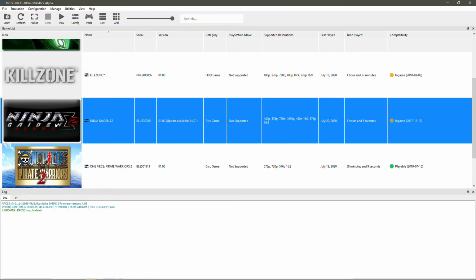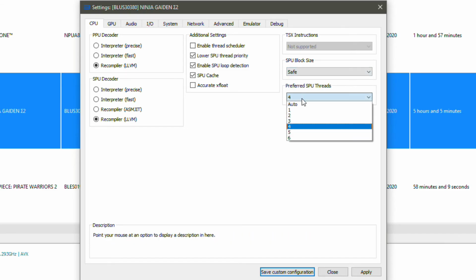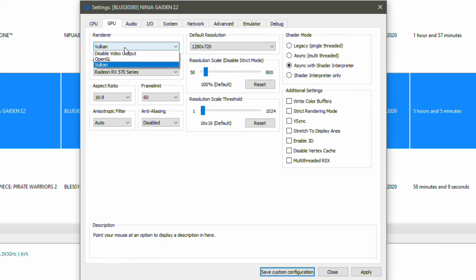Hi guys, today I'm testing Ninja Gaiden Sigma 2 on RPCS3. I test this game at 720p because it is in-game. In some places FPS is 30+ and sometimes FPS drops to 19.